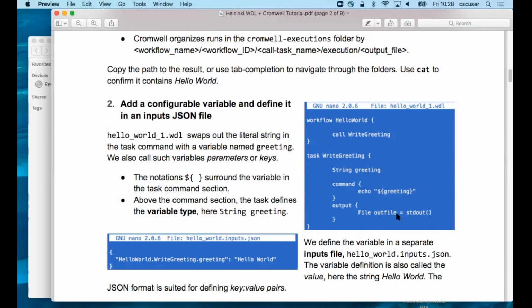Because right now you're just relying on the default behavior that if I say echo to terminal, the default behavior of Cromwell is to actually save what you're echoing to the standard out file. However, if you want to explicitly say, I want to write a file with this content, there is a function in the standard library where you can say, write a file with these contents. It's a different operation.